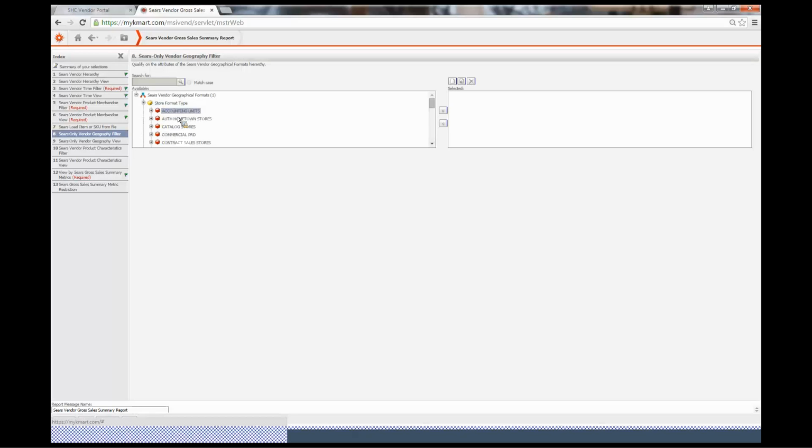So let's go ahead. We're going to select our store format type and drill into it like so. We're going to scroll down, and here I've found my full line stores. I'm going to make that selection and arrow that over. I can also keep scrolling down and I could select my Sears online stores as well.